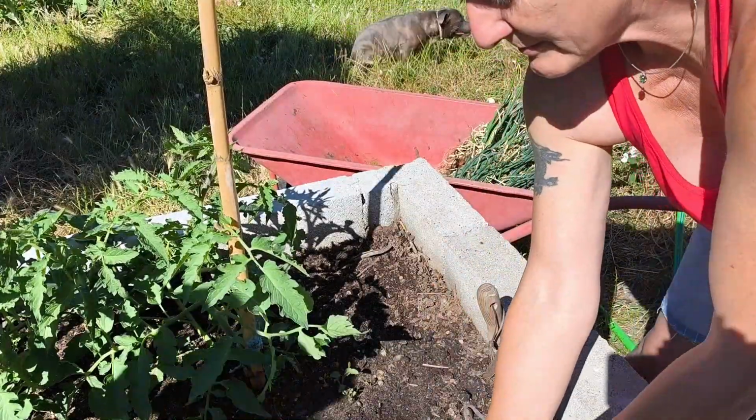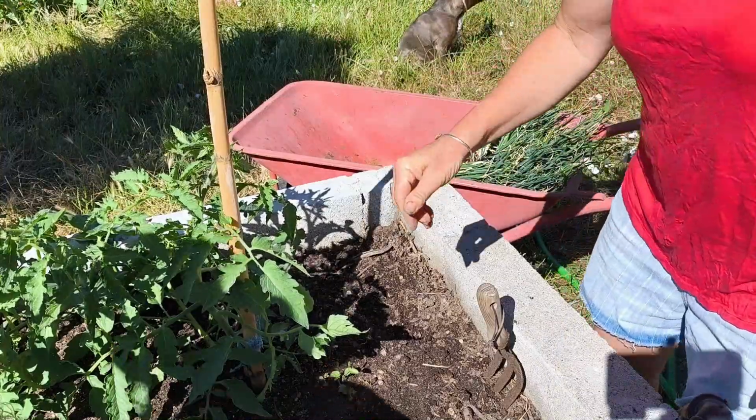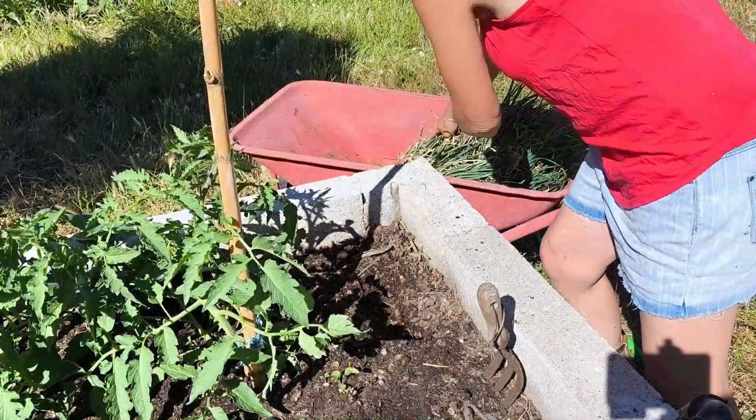So all these are going to go up and sit in the sun, just to spread them out a little bit better. Sounds like a nice thing to do, sit in the sun.